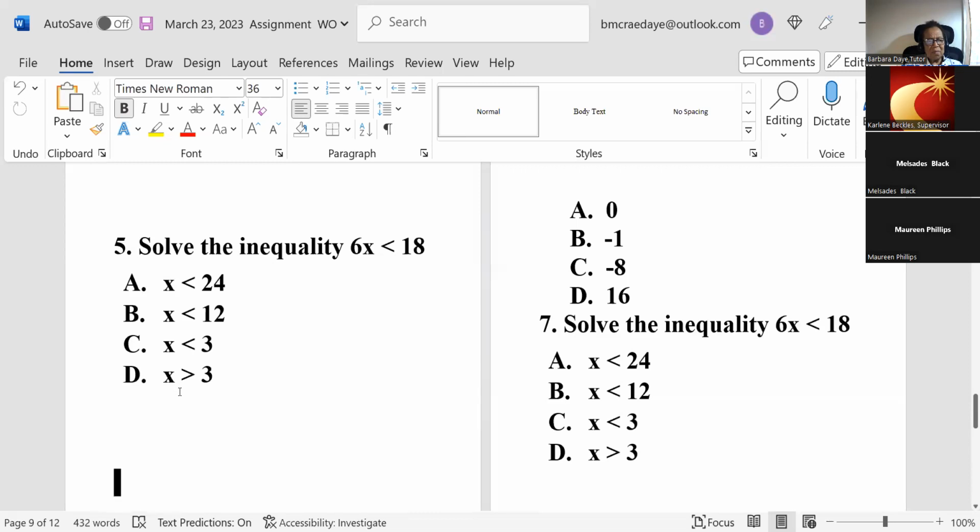Because I divide 6 on both sides, and I end up with x is greater than 3. Why do you make it greater than? That's a less than, and you didn't divide by a negative. I was a little bit ticklish with it, how to do the sign, which sign to choose. But Mercedes, there's no negative here. The only way you switch this from less than to greater than is if you had divided by a negative. If this was a negative 6, that's a plus 6, okay? So what's your answer?